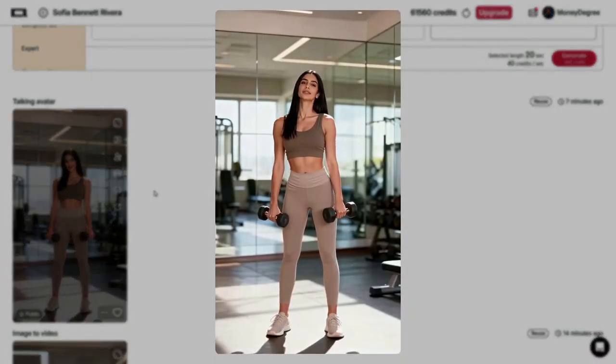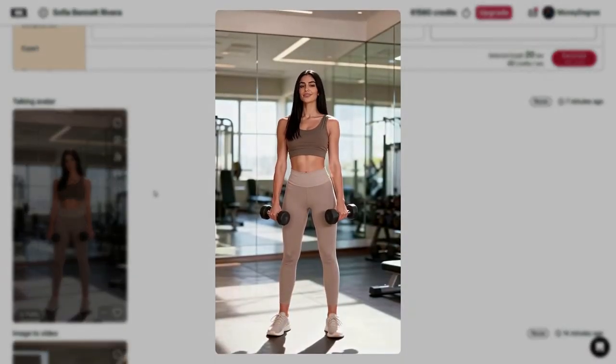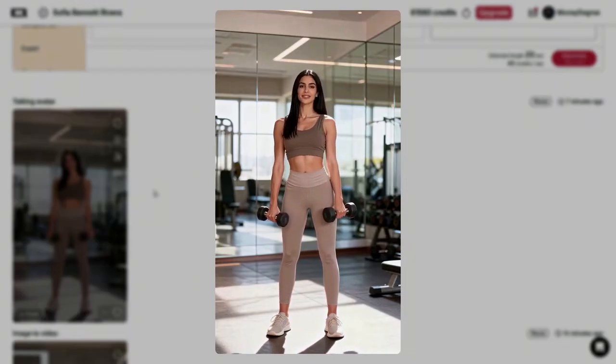Hey guys, so, I wasn't even planning to record today, but I guess you caught me mid-workout. I don't know, there's just something about pushing through that last set that hits different, you know? Anyway, I figured, if I'm sweating this much, might as well let you see the work too. So tell me, what's your excuse today?